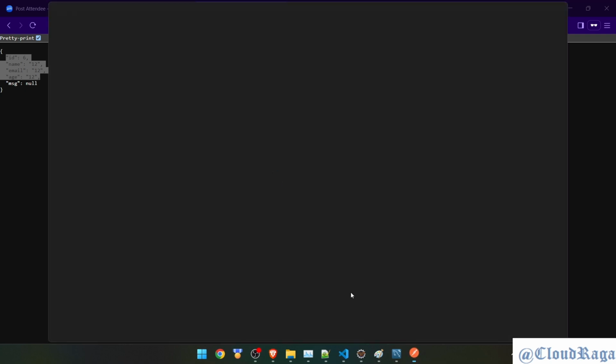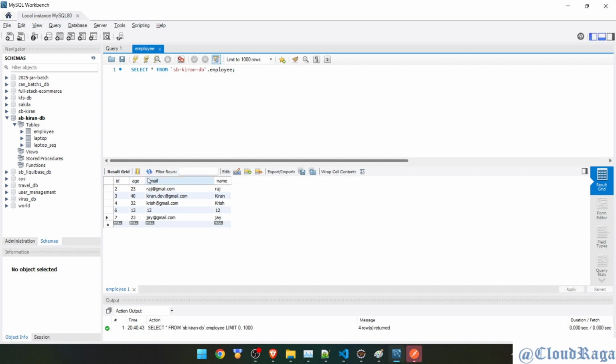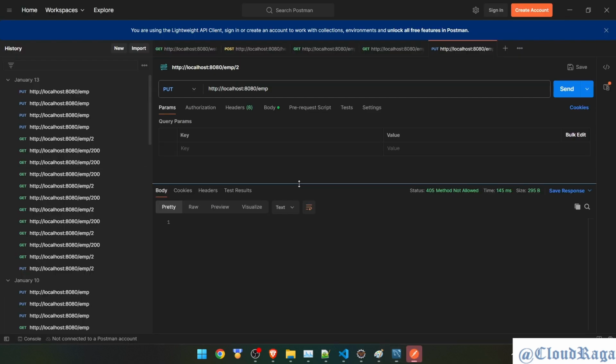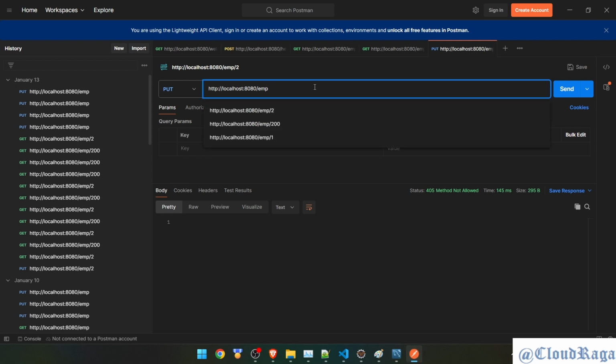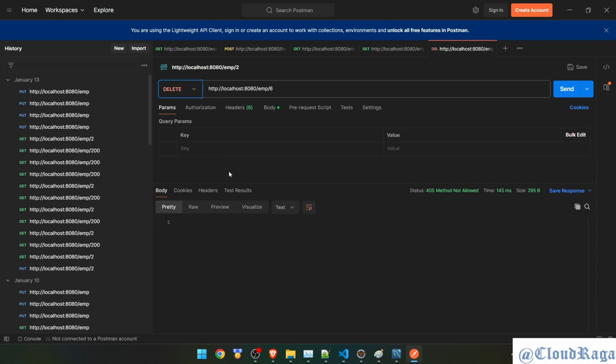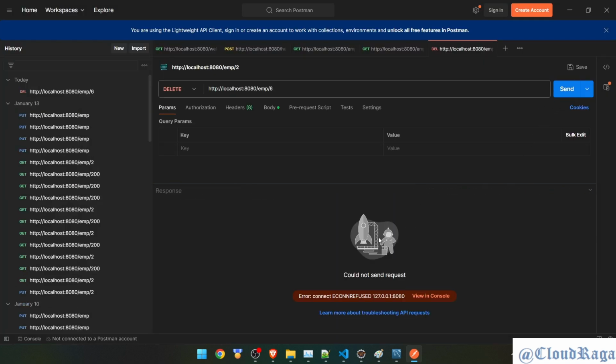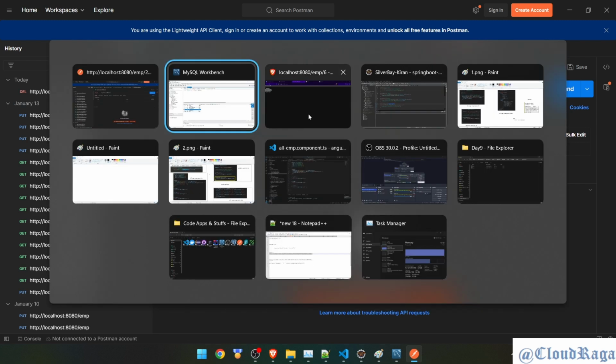it will work. Fine. Let's verify again. Data is here. Reload. Yep. ID 6 with 12 record is there. And here emp, I'll say ID 6, and this time I'll make it delete there. Dismiss. Now we should see server down.